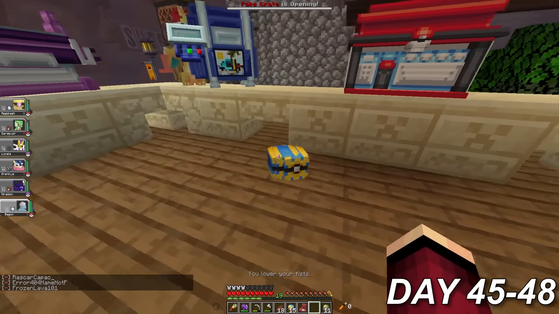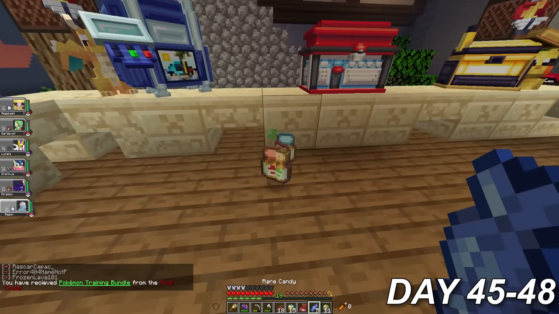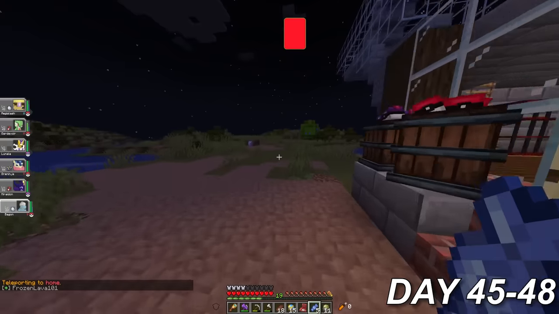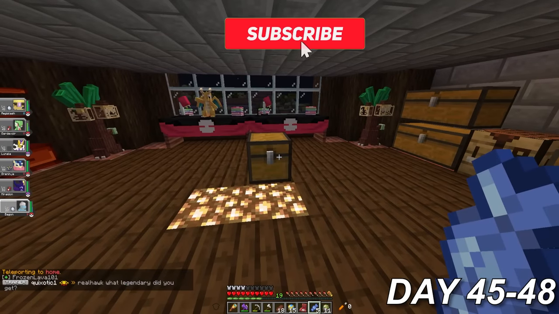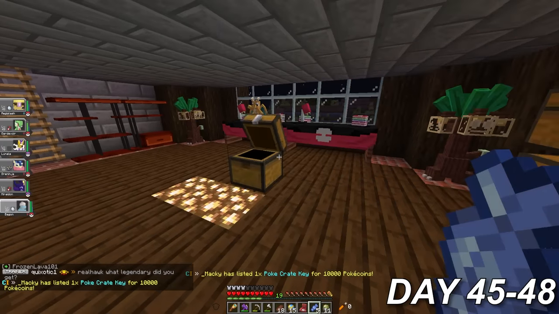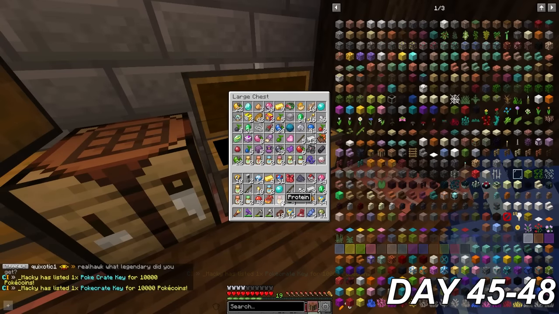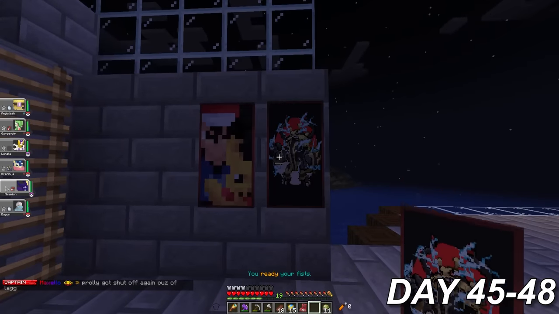I end up getting not only something good, but something amazing for me. That being a Pokemon training bundle, which means more rare candies. And that's insane. I then had a present waiting for me back at home. And this chest was filled with loads of furniture for me, which meant I could decorate my house loads, which is great for me.